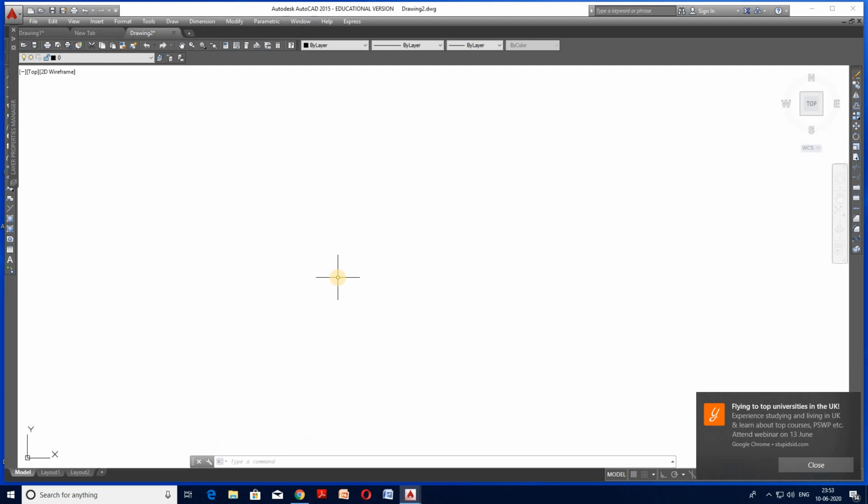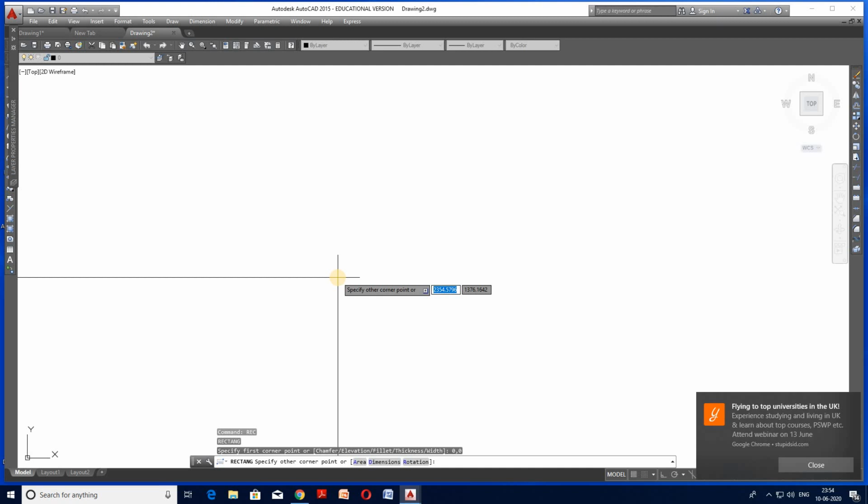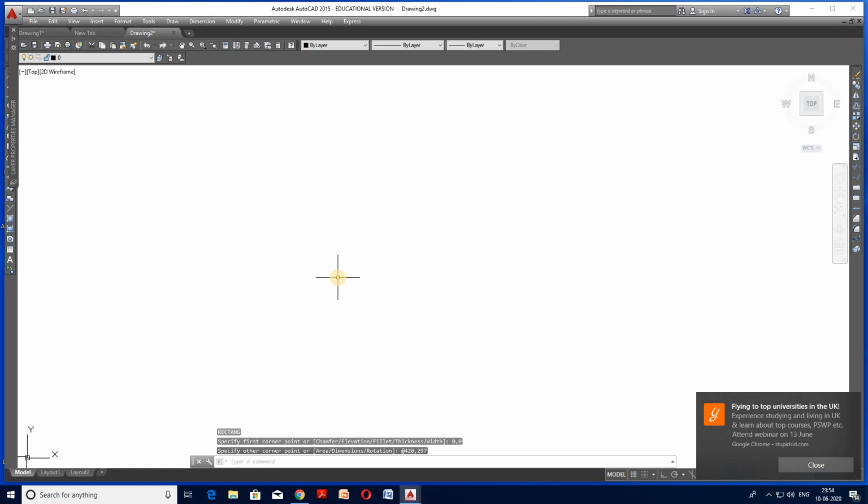For that you have to draw a rectangle of the same size. So go for the REC command, enter, and the lower left corner is 0,0, enter, and the upper right corner is 420 by 297, enter. Now that rectangle is drawn, but since it is of that particular dimension and the screen size is bigger than that, it will not be represented immediately, so you have to zoom it. So zoom, enter, all, enter.